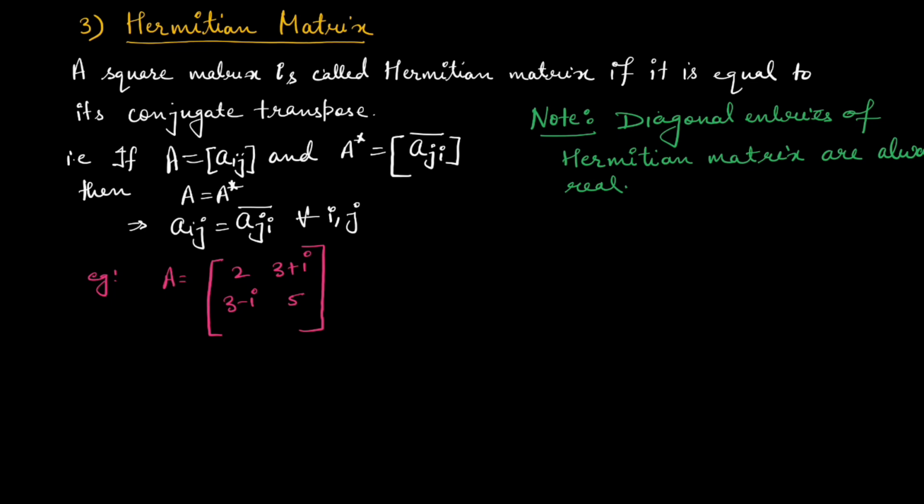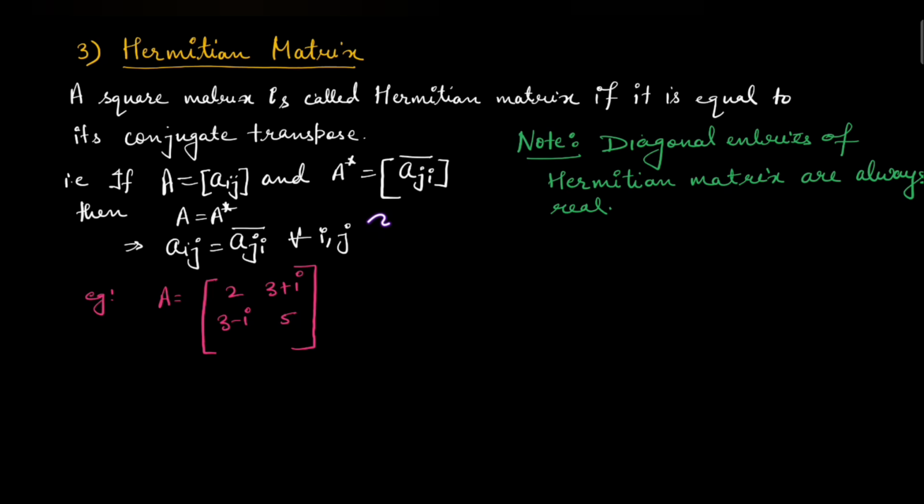And how do you denote the conjugate transpose for any matrix? If this is your defined matrix A, then for A conjugate transpose, how do you denote the transpose? You denote the transpose by a_ji, and the conjugate is denoted by a bar. So the conjugate transpose of A is defined like this, a_ji with a bar. A square matrix is said to be Hermitian if it satisfies this condition, right?